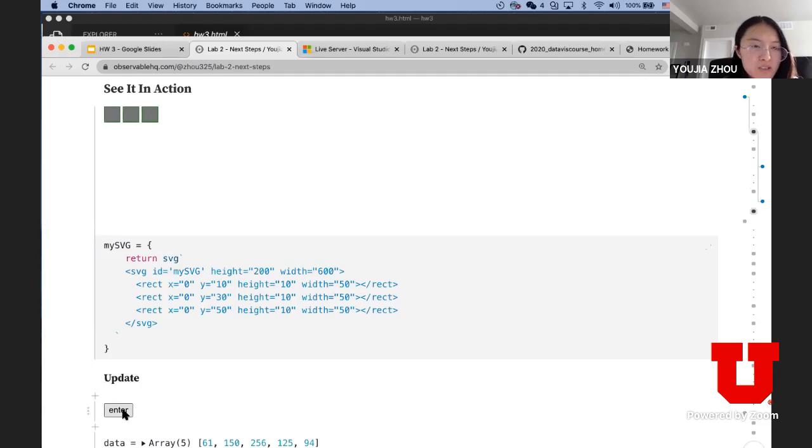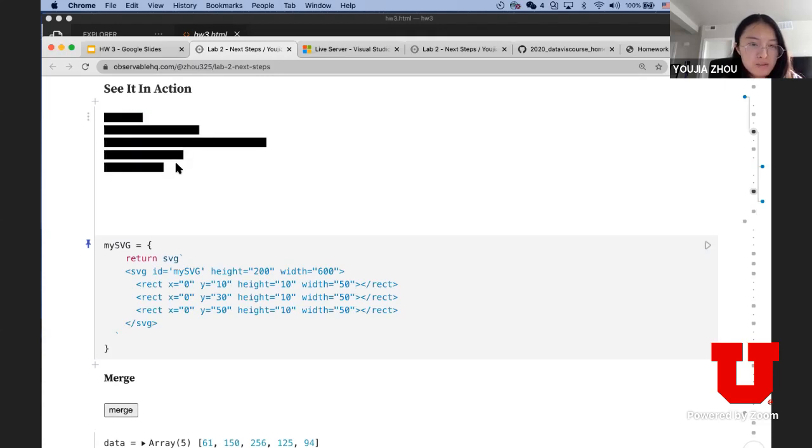If I do enter, it will create 2 more placeholders here. And if I do exit, nothing will happen. And if I do merge, it will combine what is in the group array and in the enter array, and then give you 5 rectangle elements here, and its length corresponds to the data values.